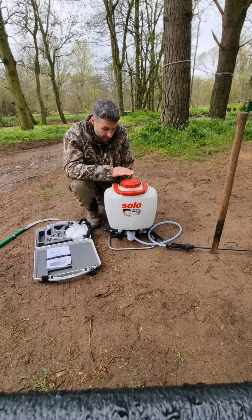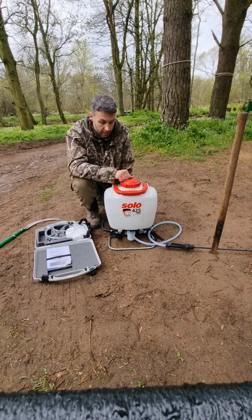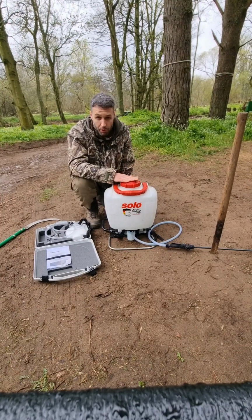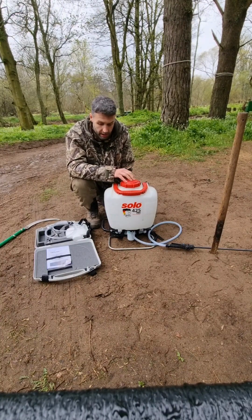And I was never comfortable with it, and having done some more research on the stuff for myself, I found that it indeed does not seem to be as safe as it is cracked up to be. So I thought, well, I'm not willing to continue with that. So I'll use that for spot spraying now, but not for doing really thick stuff.